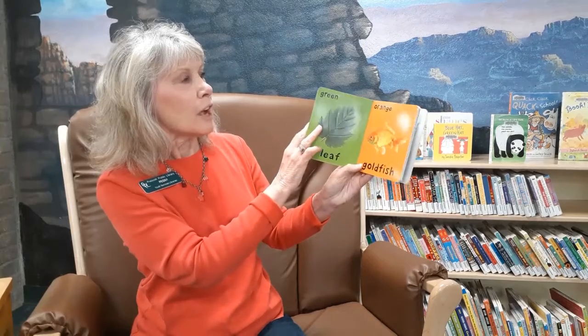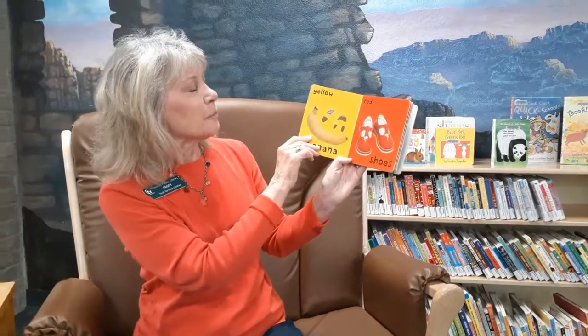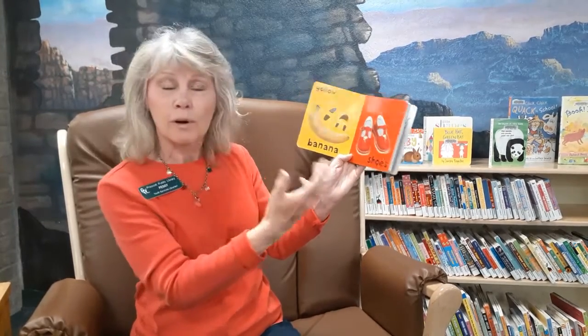As your child develops, they answer your yes-or-no questions. Pretty soon they can answer a longer question about, say, this orange goldfish. Encourage them as they have more verbal skills, and if they ask you questions. This simple board book can go from ages birth to three or four, and could become one of their favorite books because they've enjoyed that learning time with you.